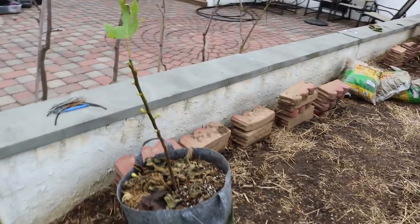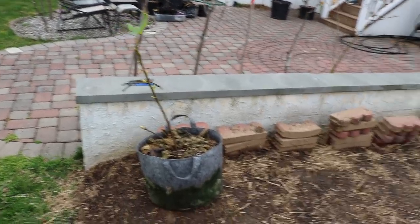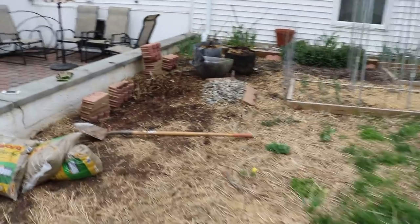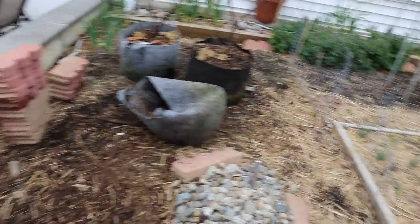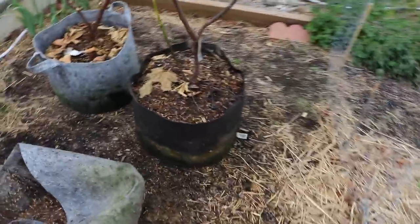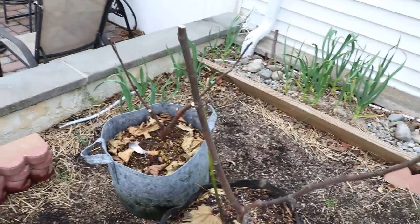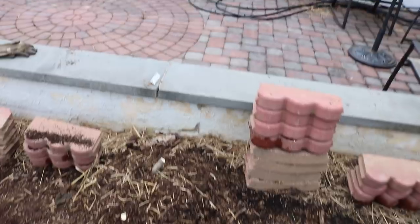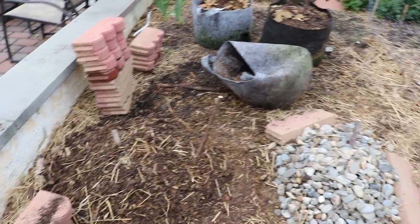And then what's going to happen next year, likely, this tree is going to die back. It's probably likely that this tree will die back anyway, because it's from the island of Elba in Italy, and Elba's a really warm place. So the point is, there are some circumstances where you would not want to do this, but in almost every scenario, this is going to put you ahead of the game. This is something that's going to happen anyway here in my climate. Figs naturally like to grow as a bush, and it's just inevitable that these trees will turn into bushes, and that's kind of how we want to grow them here.